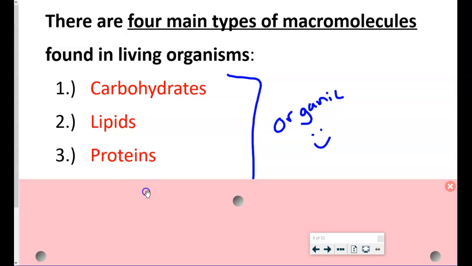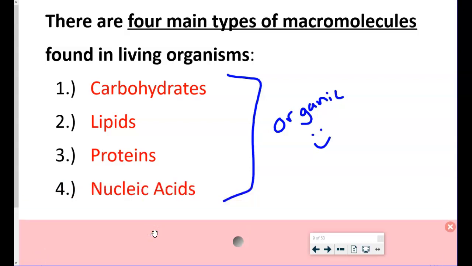And then the last one is going to be one that's not as familiar as these other three. That's nucleic acids. And you might think of acids as like, oh, that's orange juice. Well, yeah, technically, but nucleic acids actually are the group of chemicals that include your DNA, which all living things have. Okay. Now, all four of these chemicals are organic, so I made that little symbol off to the side. So all four of these have carbon atoms and hydrogen atoms. Some of them are going to add other types of atoms also, like oxygen or nitrogen, and we'll learn more about them in the future.